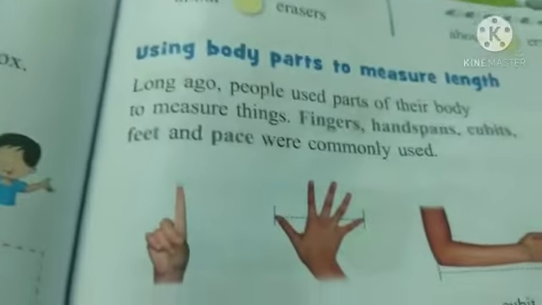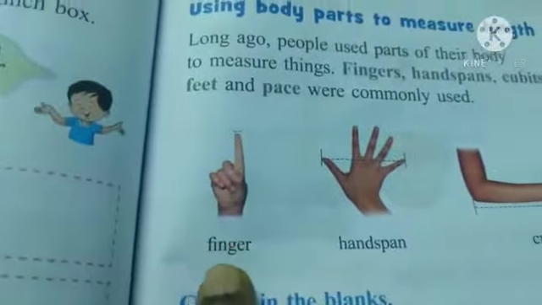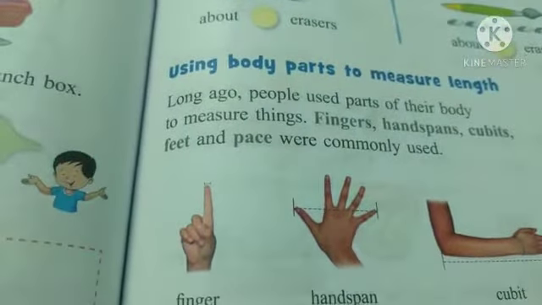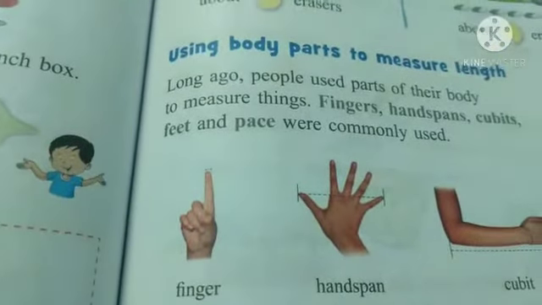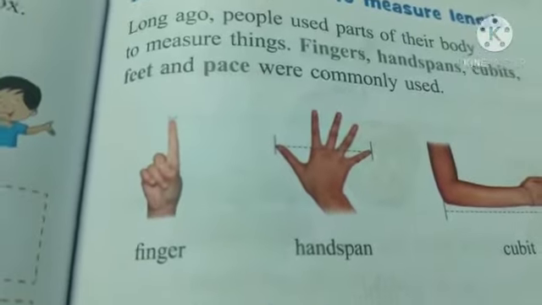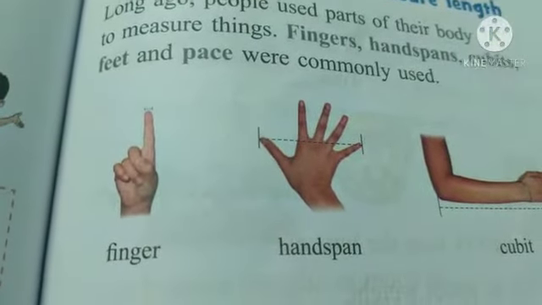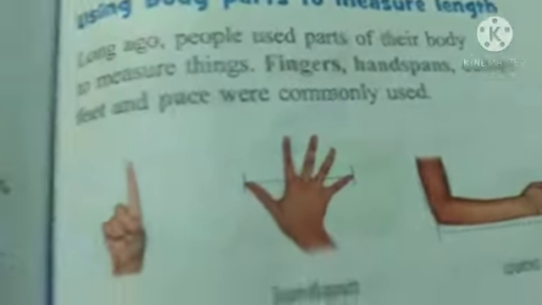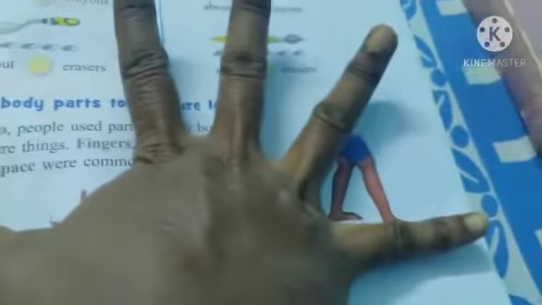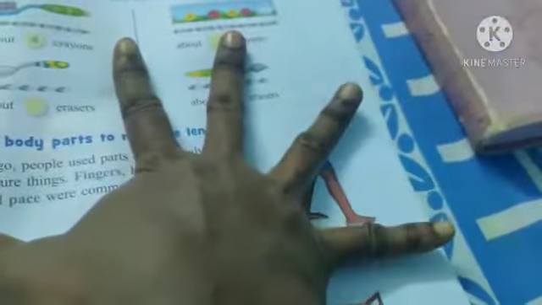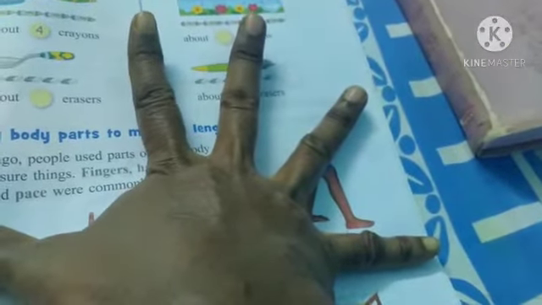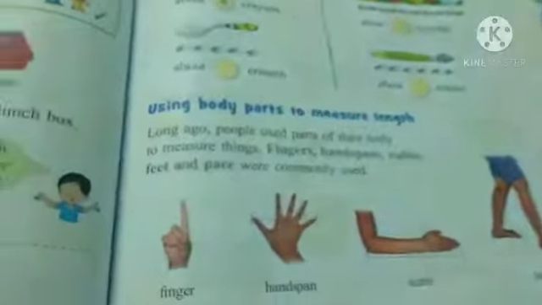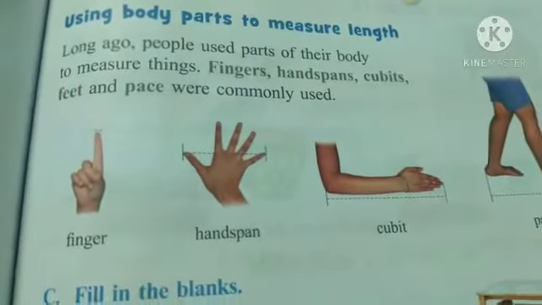Here is a finger. The first picture is a finger. By finger, ஆள்காட்டி விரல், அந்த விரல வச்சு they used to measure it. We measure it with finger. Next is handspan. Handspan na உங்களுக்கு தெரியும் நினைக்கிறேன். இப்படி இந்த கையை நம்ம இங்க வச்சு இங்க பண்ணுவாங்க. இந்த ஃபிங்கர்ல இருந்து இந்த குட்டி ஃபிங்கர் வரைக்கும் லென்த் வந்து மெஷர்மெண்ட் பண்ணுவாங்க. ஓகேவா? So this is how we measure with handspan, that we call handspan.